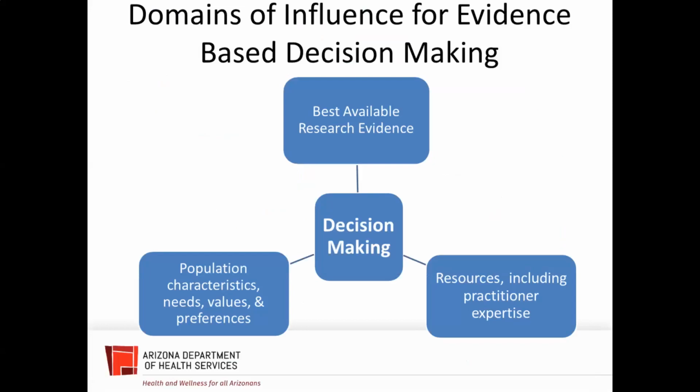On the bottom right, we see resources, including practitioner expertise. So those resources included, in this very simple example, my practitioner expertise, which is myself. My expertise is that I know that I've had great days with the sweater, and that it keeps me warm. And then down to the left, population characteristics, needs, values, and preferences include the need and preference that I have for myself at that time, because I am an individual. But if I was talking about a group or a community or a county, for example, I would include their characteristics, needs, values, and preferences here.